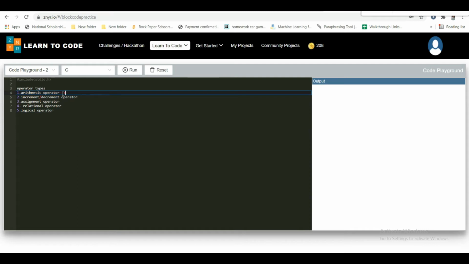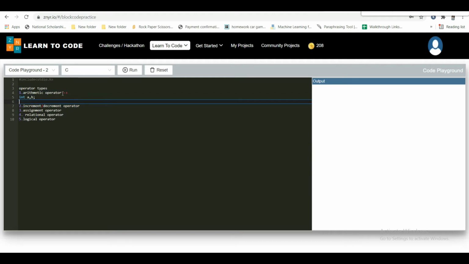The arithmetic operator is used to perform mathematical calculations like division, multiplication, addition, subtraction, and modulus. Now I'll show you a basic program to understand arithmetic operations. For example, you take int a, comma b, the two numbers.